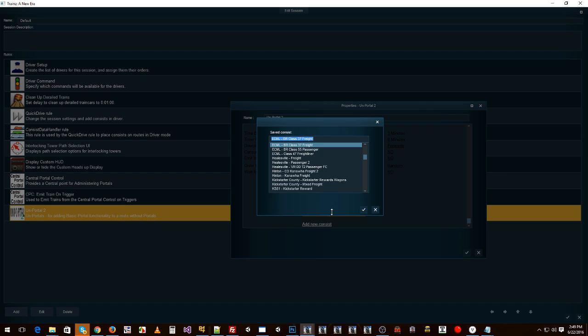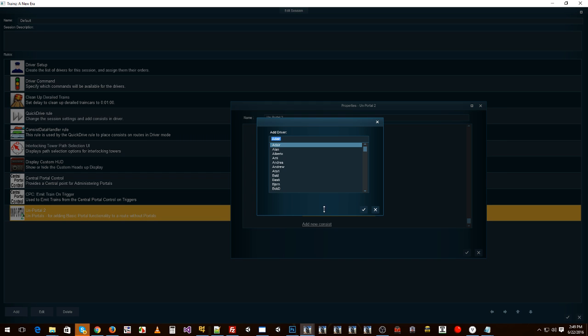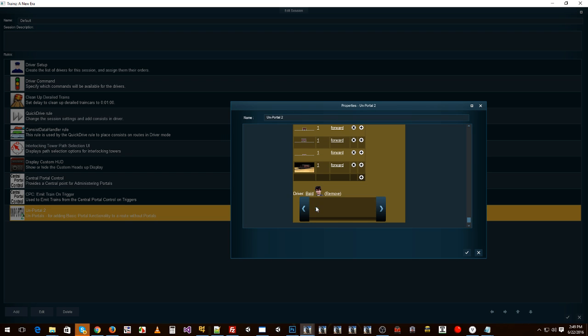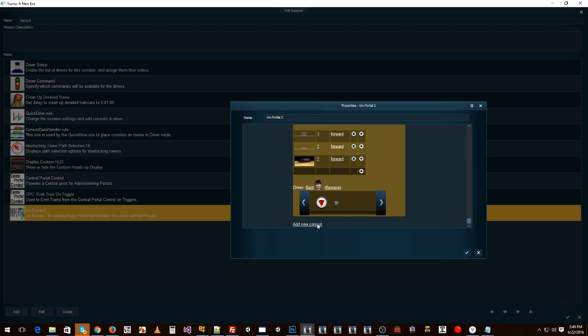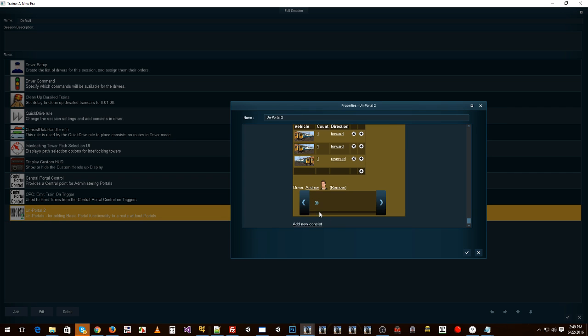So I'll add a consist, I'll add a freight consist, and a driver, and I'll tell them to drive via track marker out, and I'll add another consist, and I'll tell them to drive via track mark out.